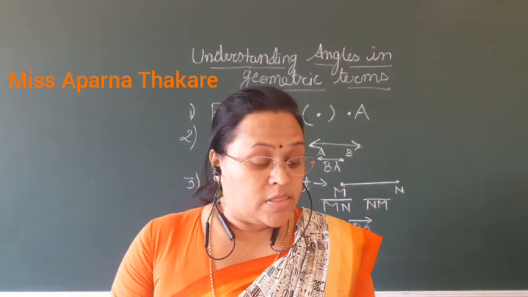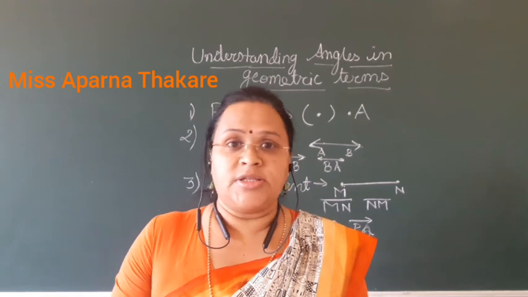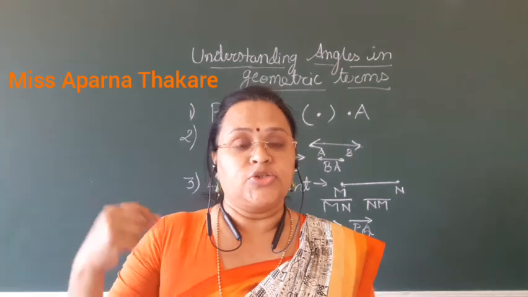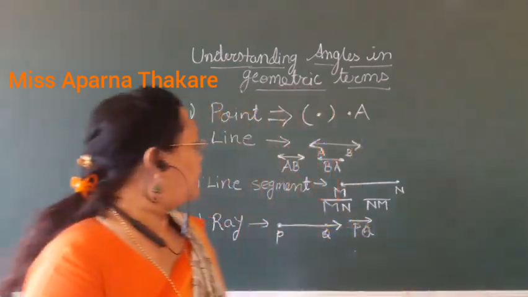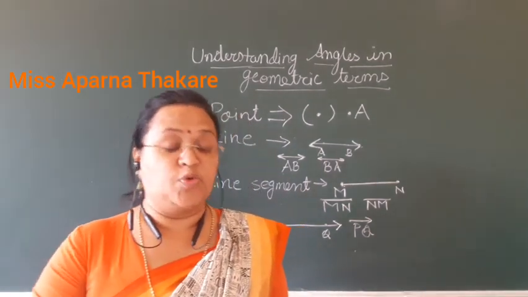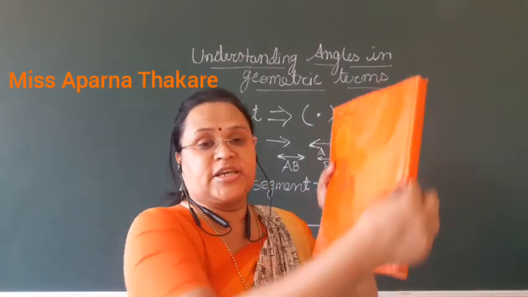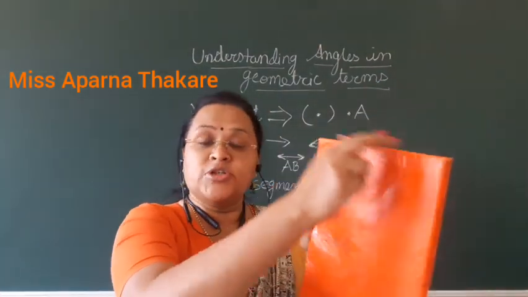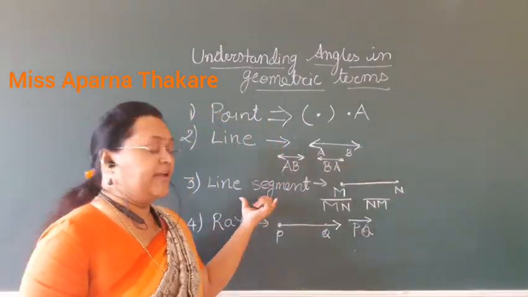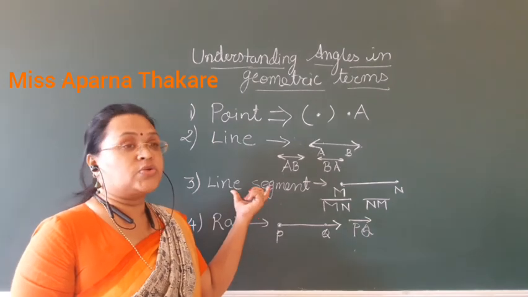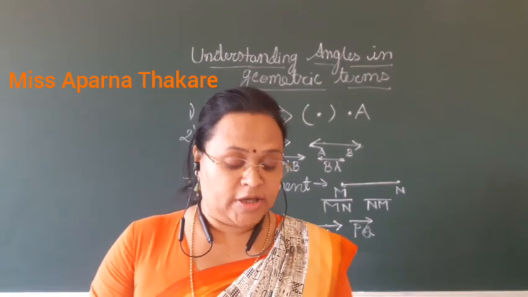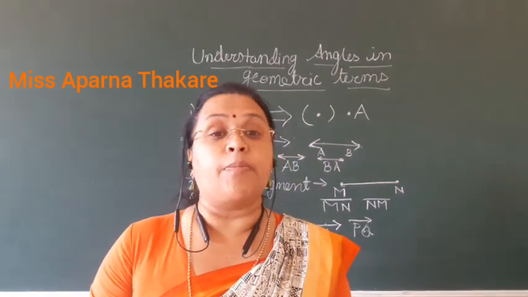Then third is the rays of the sun. We can't see the end of the rays of the sun. It is endless. All over the world the sun shines. So it is endless, again the line concept. And then last is the edge of the book. This is the edge of the book, so the side of the book has two end points. So it is again the line segment. Okay. So this is the concept of geometry that we can try. Here we can complete. In the next period we will see the parts of an angle.